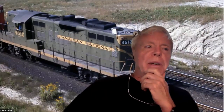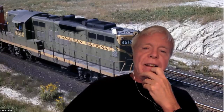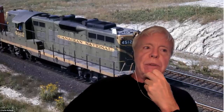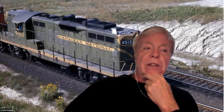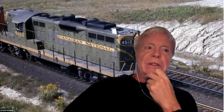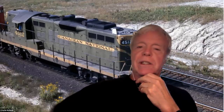I was just going to say, because the cool thing about Dave's is you can hand anybody a throttle, right? Yep. Even guys that are intimidated by operating. Right. And I think it takes away some of that fear, because you can hand them a throttle and they're off and running a train. Next thing you know, you see big grins on their face, when they were afraid to handle the throttle in the first place. So that's why I think it's good for people to visit his layout and for us to run it that way.